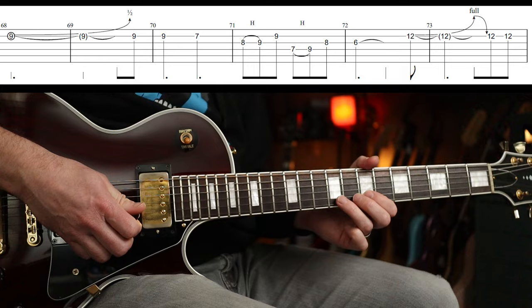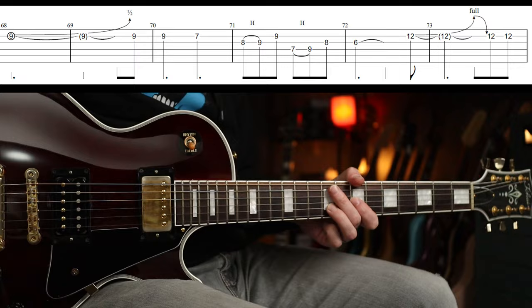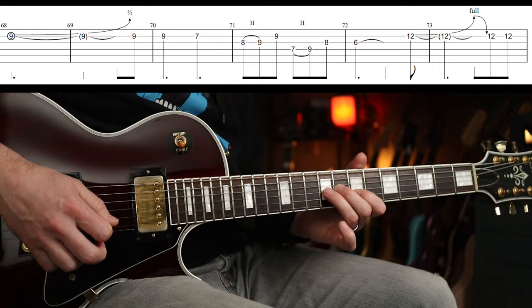So let's start there. Man, that is good. So the 9th fret goes up a half step. And you're going to be counting 1, 2, 3, 2, 2, 3, right, throughout these. So just get that meter in your head, right?